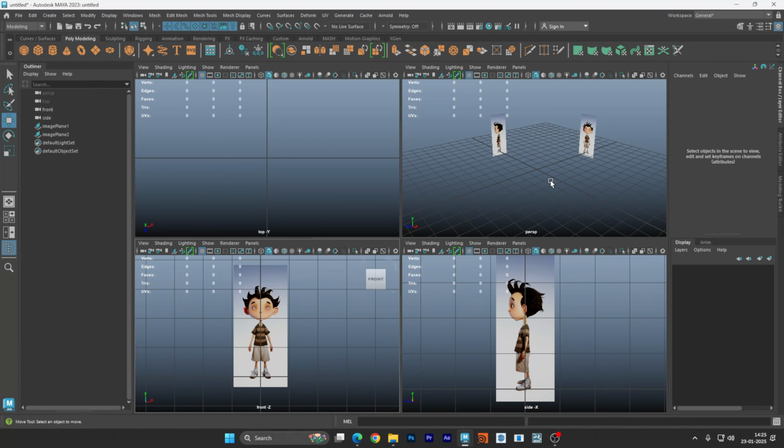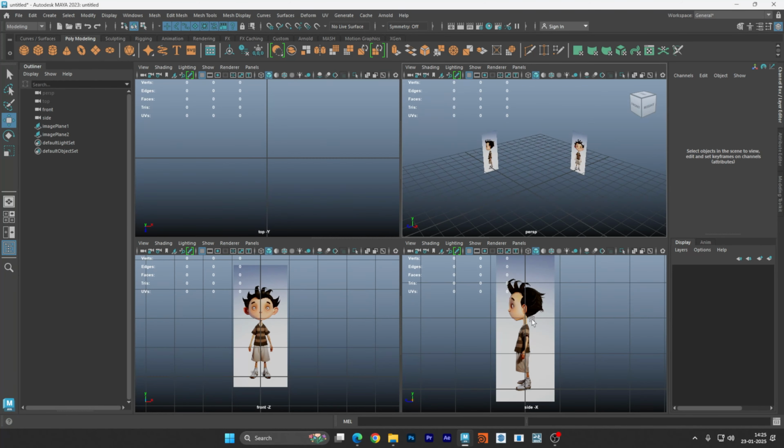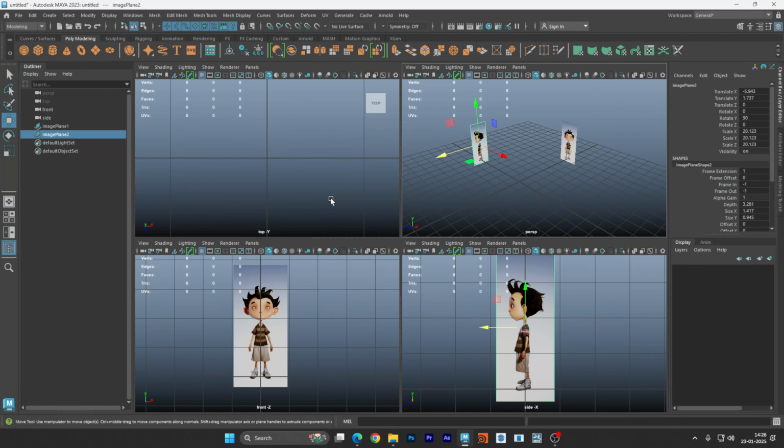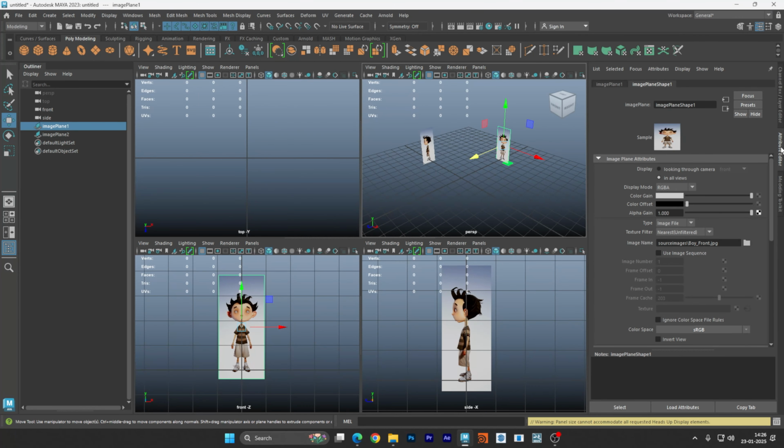But when we start our modeling, we don't want to see our reference images in the perspective view or the top view, in all views. So we can select the front view image and go to the attribute editor by clicking on it here or pressing Ctrl+A. Here you will get one option that says looking through camera.